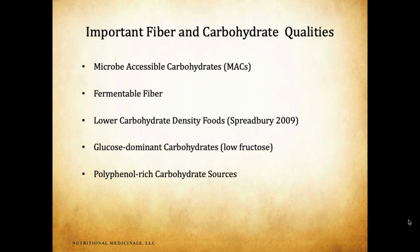And we know that across the board, MACs, these carbohydrates that are really only accessible to microbes and not to our digestive enzymes, we're not going to absorb any sugar from them. We're not going to be able to break glucose off of them very effectively. They're going to survive our efforts to digest them, whether it be through chewing, salivary amylase, the pancreatic enzymes. They're going to survive all of that. And they're going to get into the colon and into the microbiome, where important families of bacteria are going to get a swing at them to grow their populations and to produce substances which are anti-inflammatory.